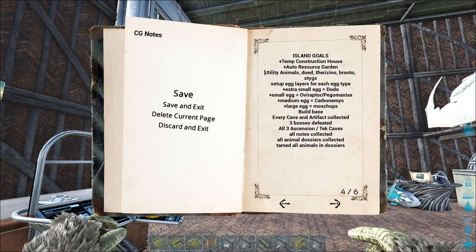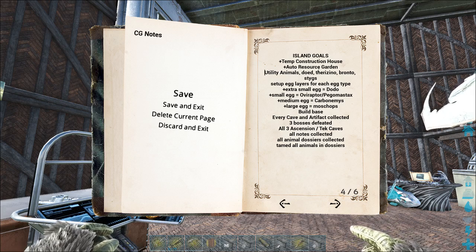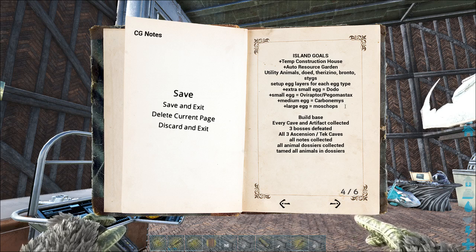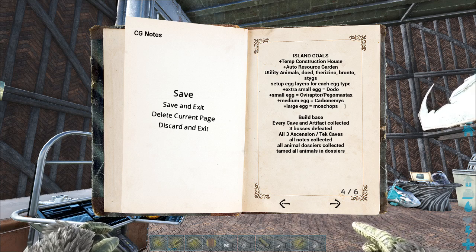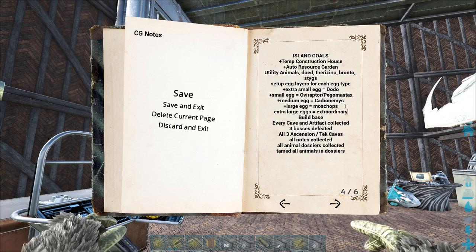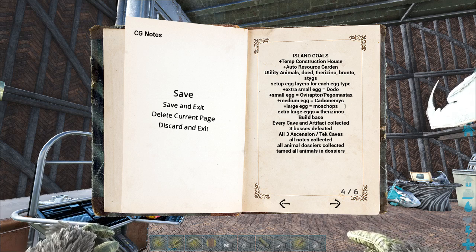Medium eggs we're getting from the Carbonemys, which is the giant turtles. Large eggs we're getting from the Moschops. And what we're looking for now, and I haven't written them down, that's strange, is we still need to get the extra large eggs, which is extraordinary kibble. No, it's excellent kibble or something like that. And those we want Therizinos for.